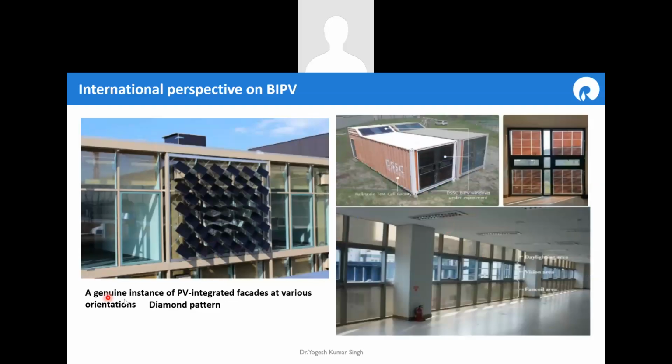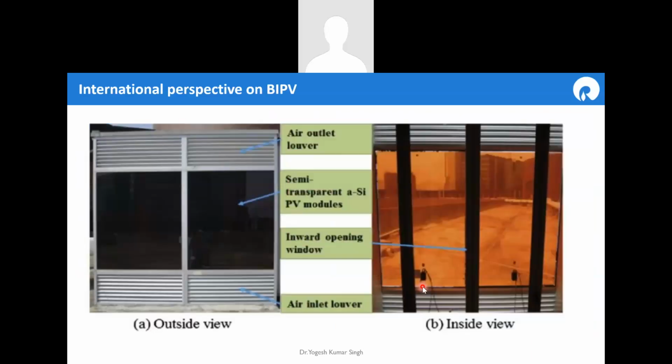This is another concept. So this is a very genius concept from the various alternations, and this is called the diamond pattern system. With the help of that, you can see the different systems there. This is another example. Sometimes they make a container box as a BIPV. So you can see that this is a typical example of BIPV. They have made their door a BIPV system, and with the help of that, they can utilize the system. This particular location is inside that diamond pattern structure, and you can see that in the daytime, the entire location, as a BIPV system, is working in a prominent way.